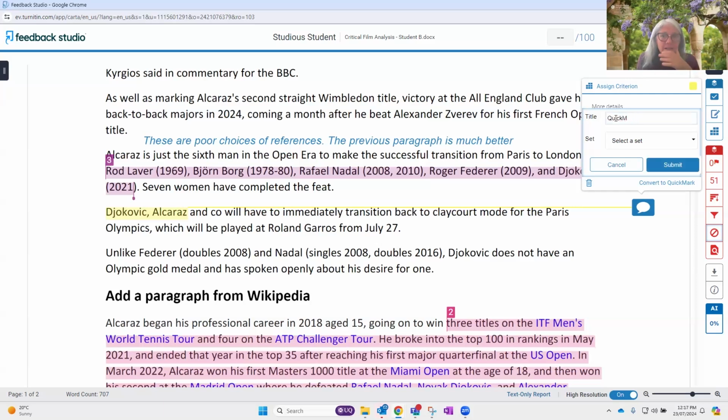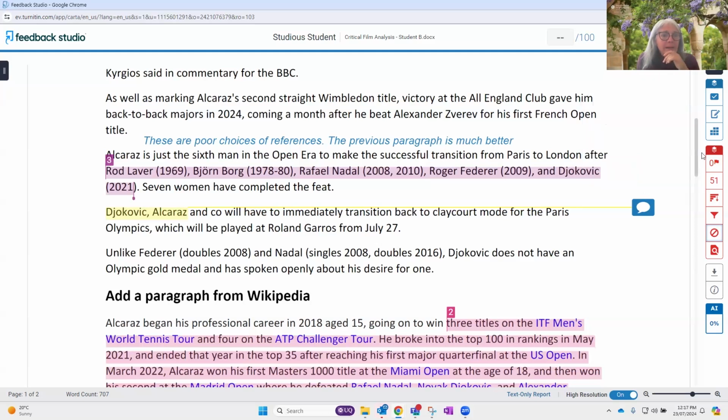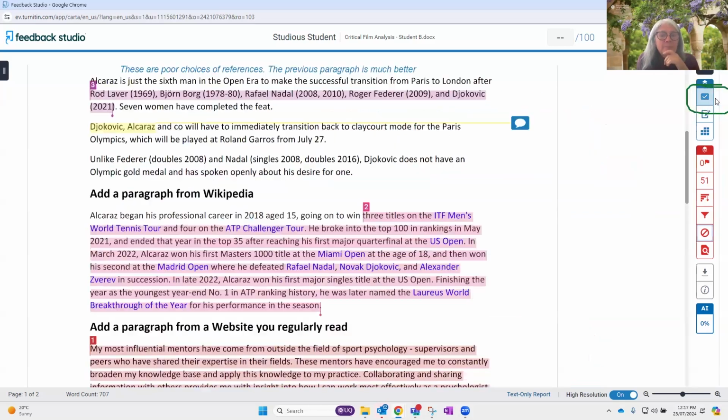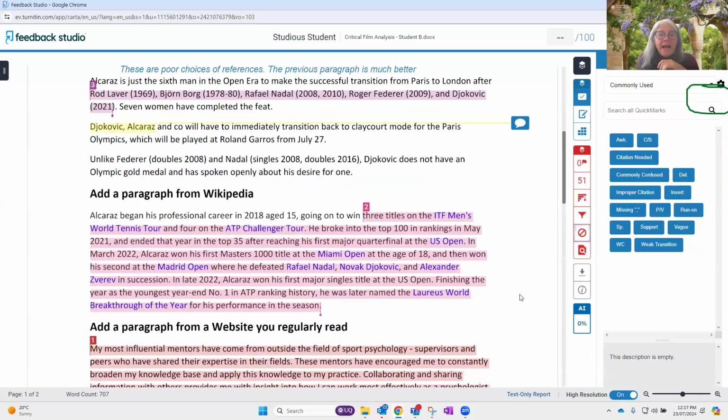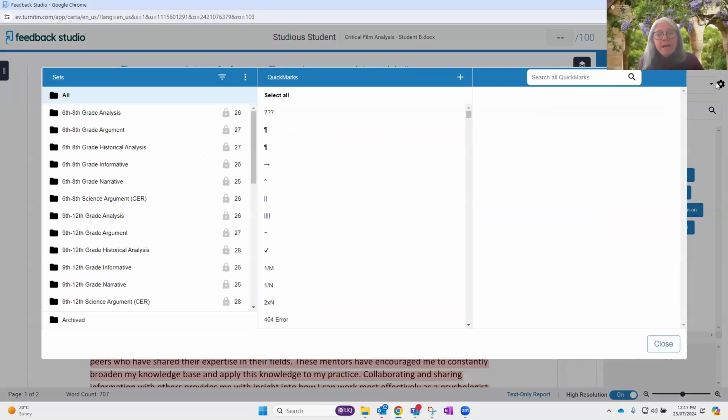Let's learn about quick marks now. Paul, in the feedback studio area, in the blue part, can you now click on the top one? That is the quick mark area. All right. At the moment, can everyone see Paul is using a quick mark set called commonly used. He opens this up and he thinks, I don't want to use this one. My course coordinator sent me a particular one. Now open the cog and it will open up all the quick marks available to Paul.